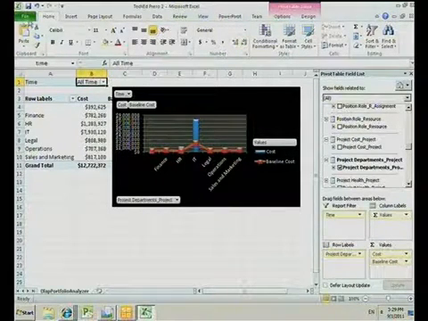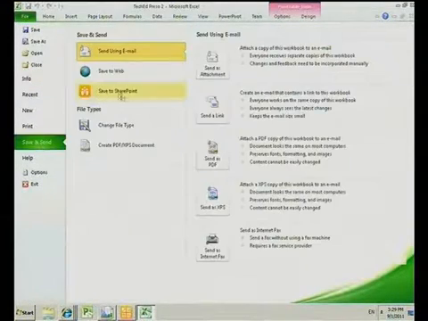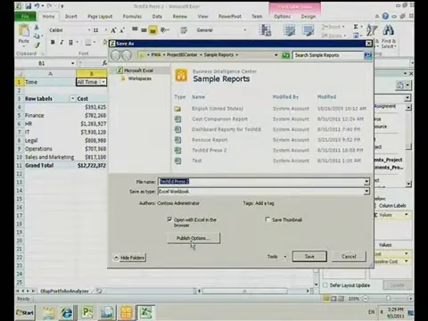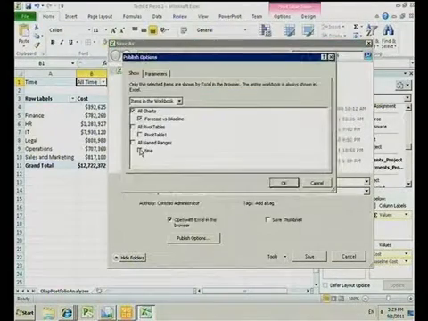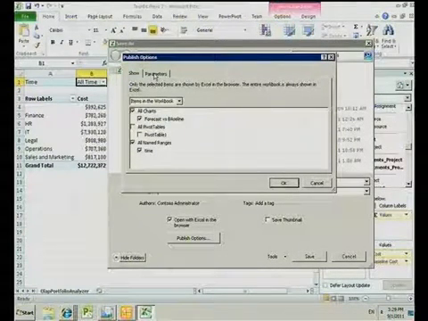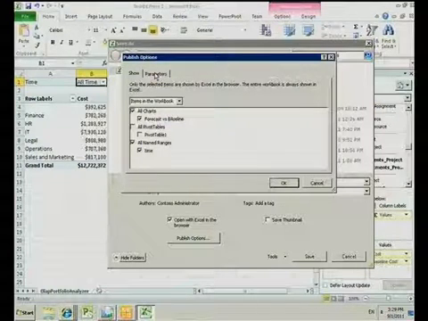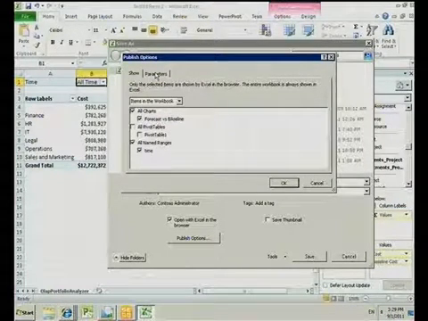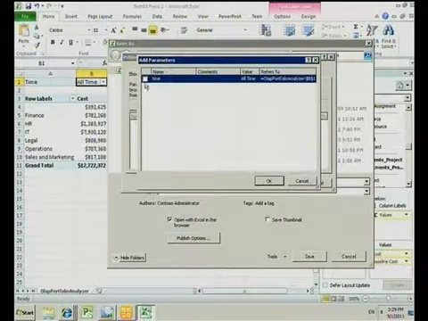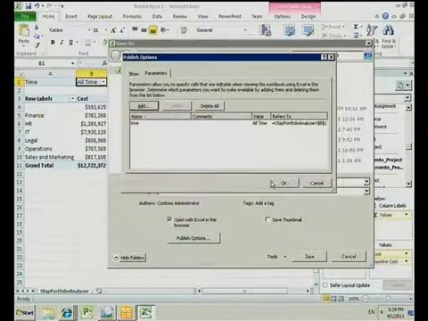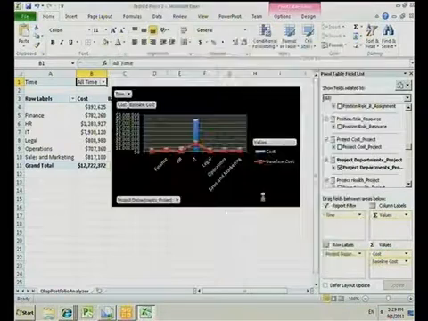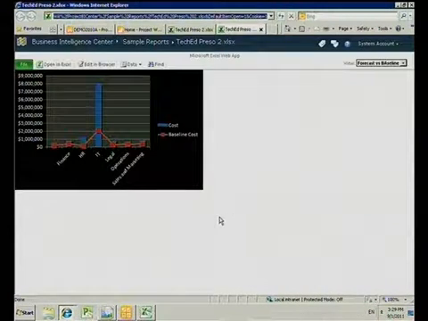Once I named that particular cell, I can now go back into my report and go back into my Excel options. And as you can see, now I also have a named range called time. I would like to have that named range as a parameter because the filter that I'm going to create will actually be created in PerformancePoint. So I add this parameter to my Excel spreadsheet and I publish that. And that is literally how you can develop these types of reports.